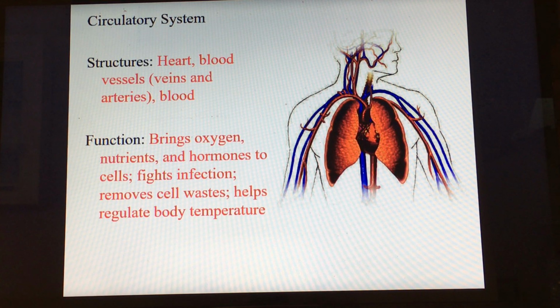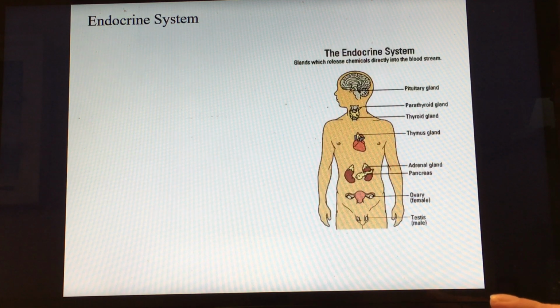And again, the circulatory system helps us regulate body temperature by having our blood vessels expand when it's hot to get blood close to the surface of our skin, or to contract when it is cold out to keep the blood towards the core of our body and away from our skin, keeping our vital organs warm, like our brain and our heart and kidney and liver, etc.